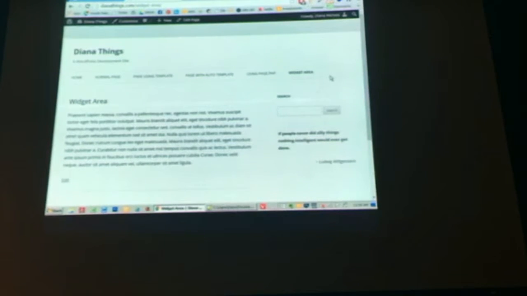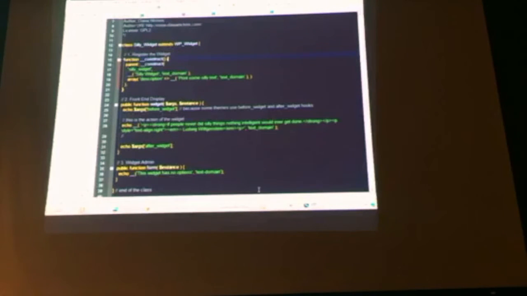I kind of missed the first part. What? You said that previously you had. Oh, well, yeah, back at the beginning of the year, I talked about how to build a widget. That's a little more complicated, and I can go through that if you want me to.